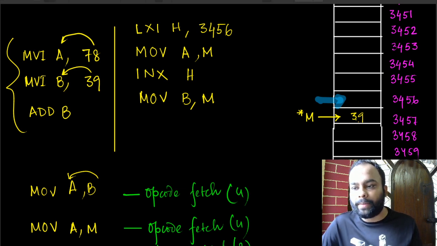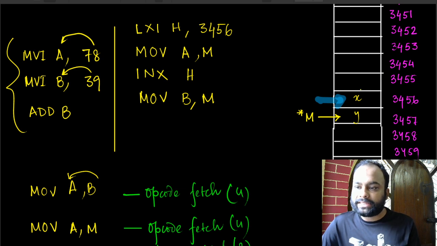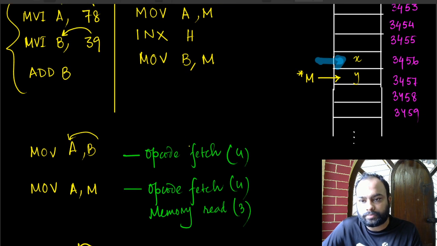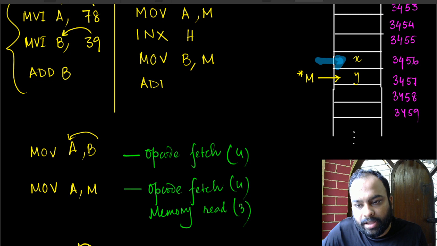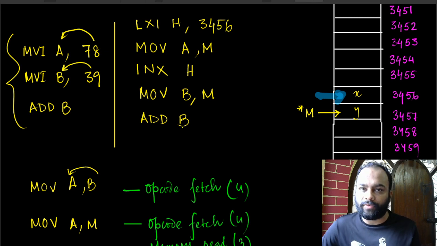So in order to do it in a good programming way, if I want to change this data to any arbitrary values, maybe x and y, I can just do that and rerun the program. The data denoted by x will be copied over to register A, and the data denoted by y will be copied over to register B. That's going to happen no matter what. Now, of course, I can say ADD B. This happens to be exactly the same instruction we did earlier, right? What does this instruction do? It adds the content of register B to that of register A and stores the result in register A, right? So this is exactly what it did.